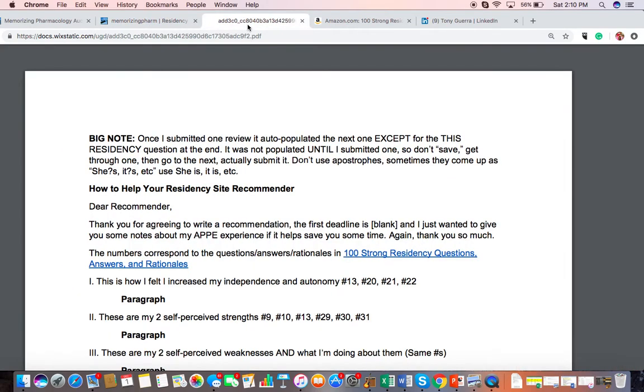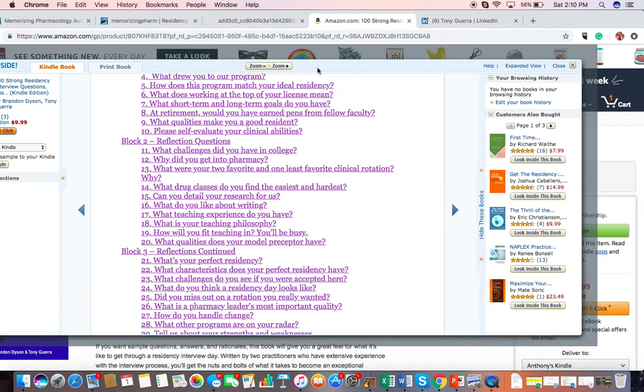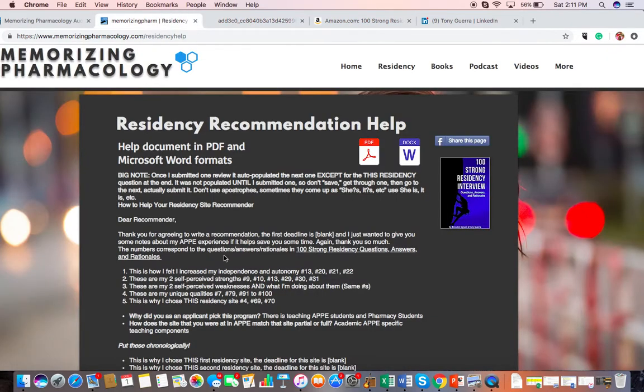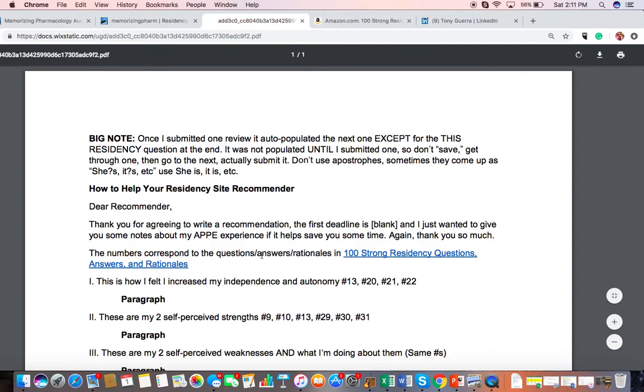I'm just going to go quick here to the Kindle book, and they're all numbered 1 through 100. If I say number 13 is one you need to look at, you just click on number 13 in the table of contents, and it'll take you right there in the Kindle book. Instead of going from this page, because it's a little bit harder to see, I did write it here in HTML. I'm just going to go to the PDF version, because it's a lot easier to see.